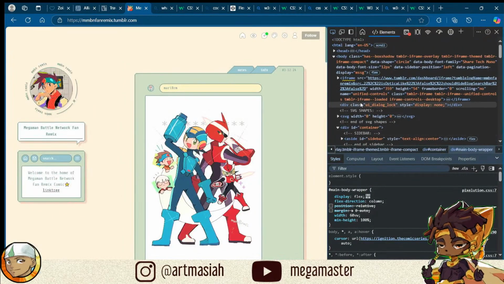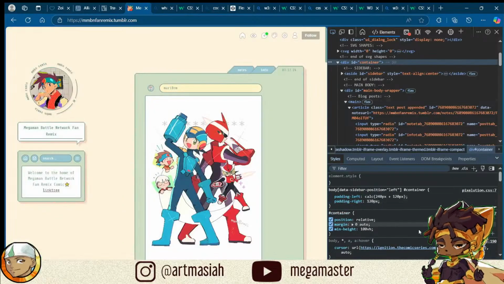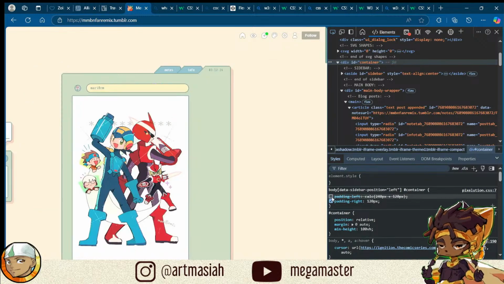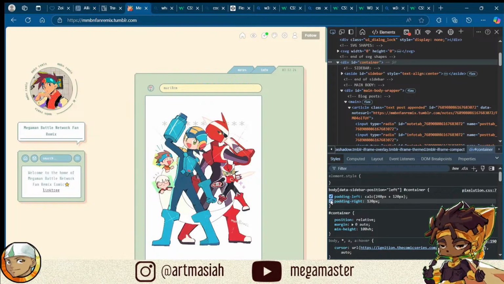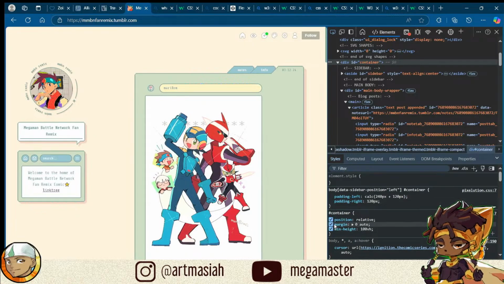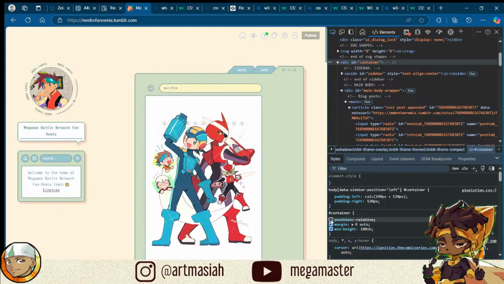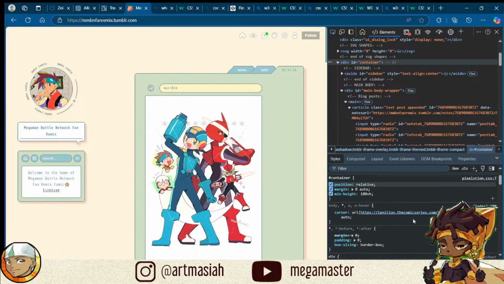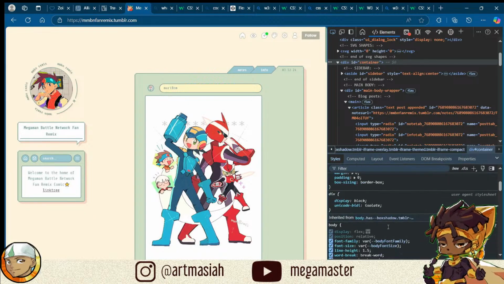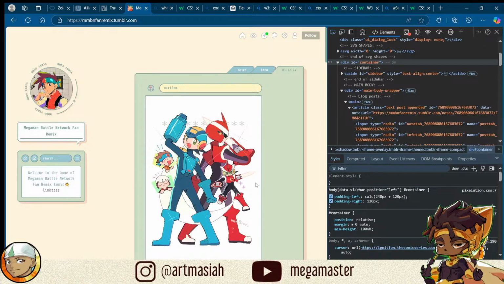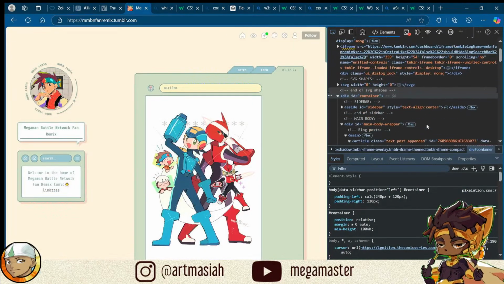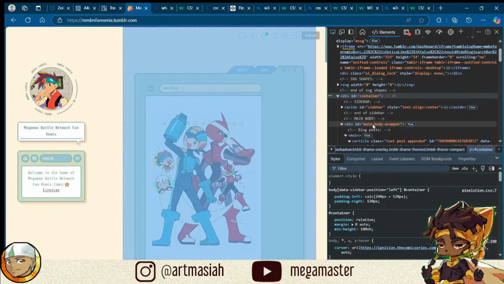Display flex and this and that. Okay, so let's go to our div container. And that's our padding left. And our container position, relative margin, and minimum height. Okay, I think I'm gonna stop messing with that part of it just because I want to make progress in other things as well.